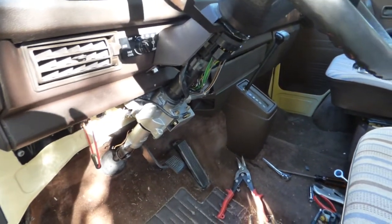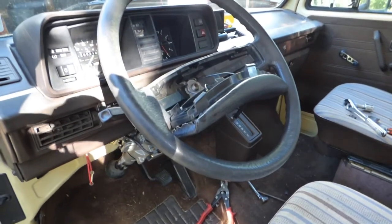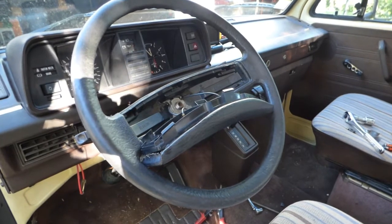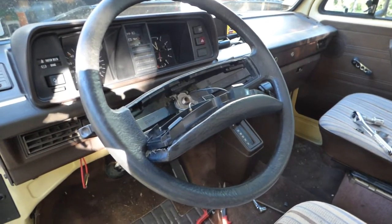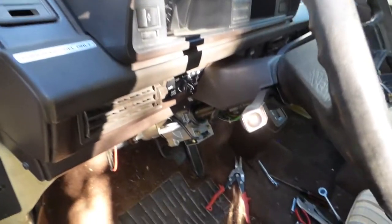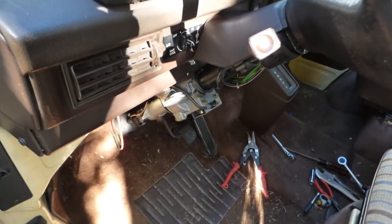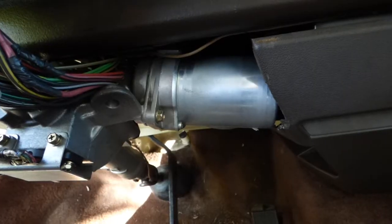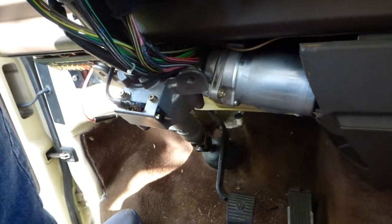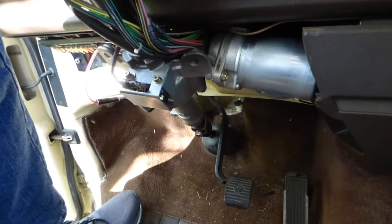Now we've put the wands back on and the steering wheel is back on. The only tricky part is the plastic housings — the top one appears to fit, but the bottom one is going to need a little surgery to fit around the new bumpy parts. Other than that, I think we're pretty much done with the physical parts. The next part, of course, will be the electrical.